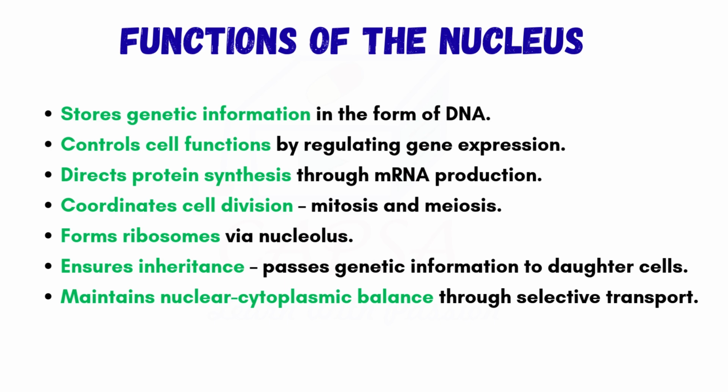The nucleus plays a number of critical roles. It stores genetic material and ensures that this information is accurately passed on to daughter cells. It regulates gene expression, directing what proteins the cell makes. It controls cell division, ensuring orderly growth and repair. It produces ribosomes via the nucleolus, and it manages nucleocytoplasmic transport, which maintains a balance in the cell. Without the nucleus, none of the cell's complex systems could operate in harmony.